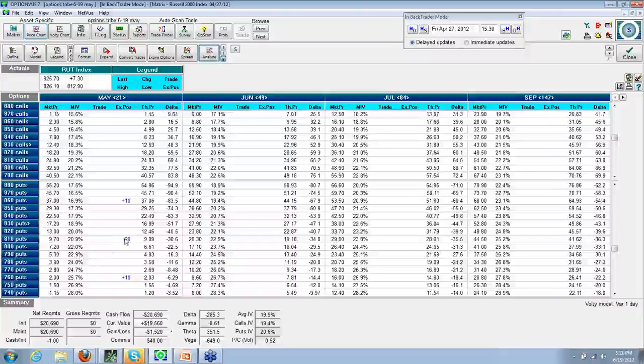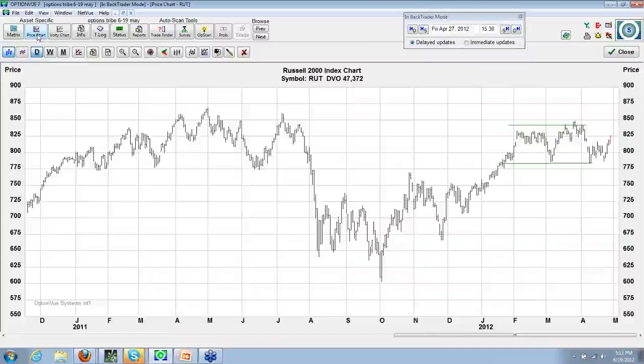The rules don't let me do anything right now, so we're just going to more or less stay here. Another reason I can't add to the position too is that I'm not 20 points past my short strike. So in both cases I'd have to be over 830 to do anything. I just can't do it. So from here we're going to move on. We'll take a look at the price chart first. Right, here's that additional move.